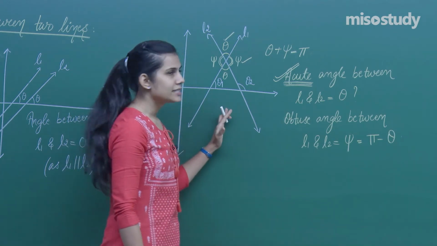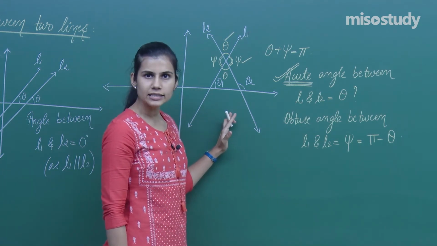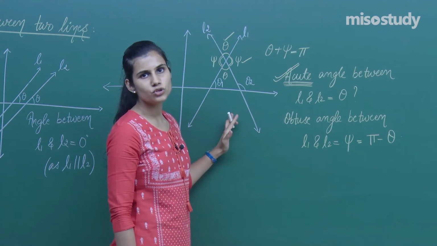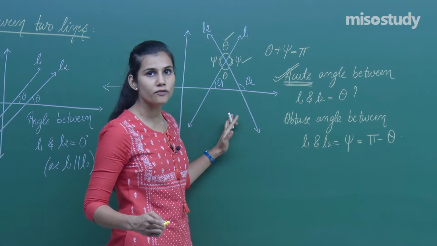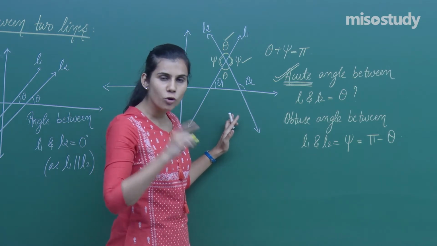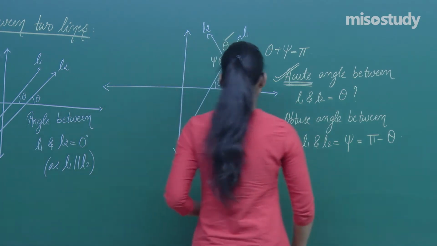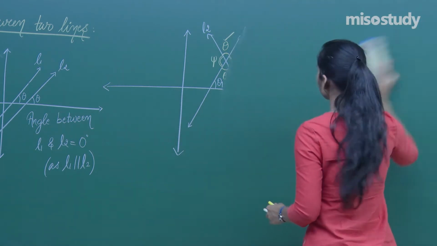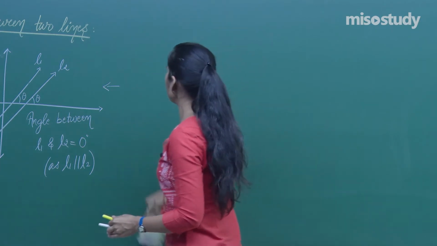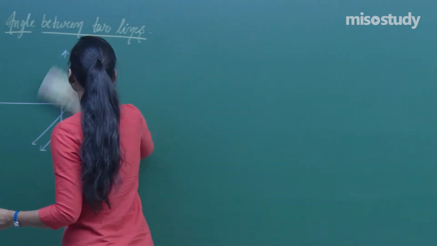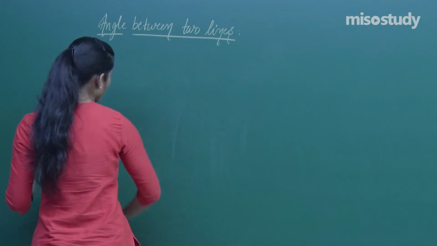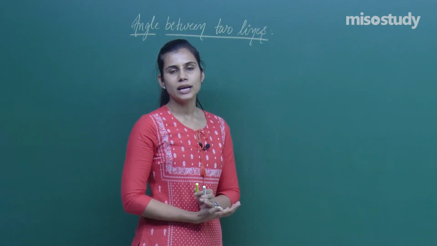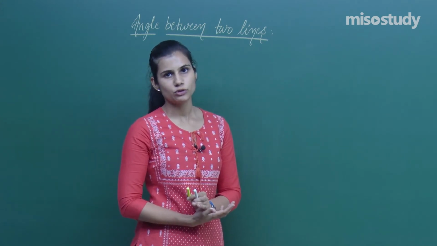So, let us consider the scenario when we have two intersecting lines and our primary aim is to compute the acute angle between those two intersecting lines with the help of the slopes of those two lines. At the end of the day, what we are doing is understanding the application of slope. First application was to judge whether two lines are parallel or perpendicular depending upon the nature of their slopes. Next application is finding the angle between two lines with the help of their slopes.